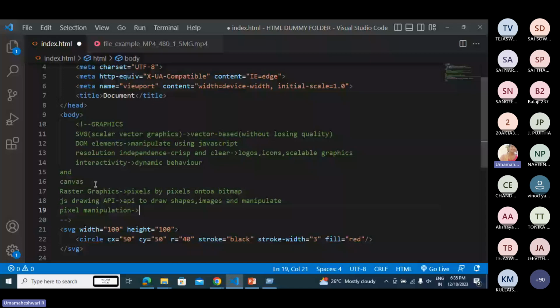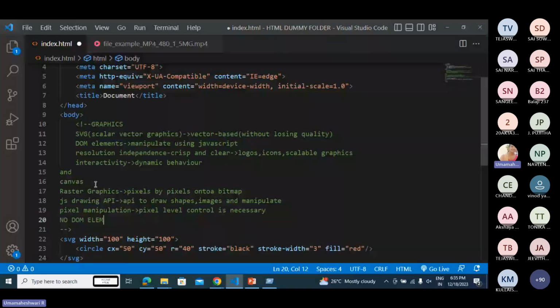So pixel-level control is necessary, and here we don't have any DOM elements being used. So these are some features of this canvas.